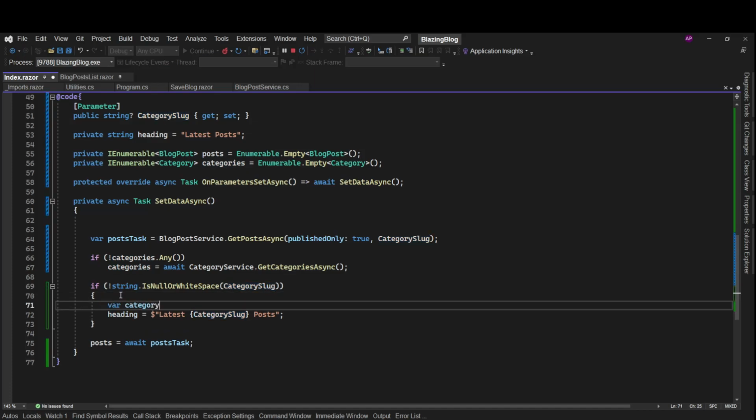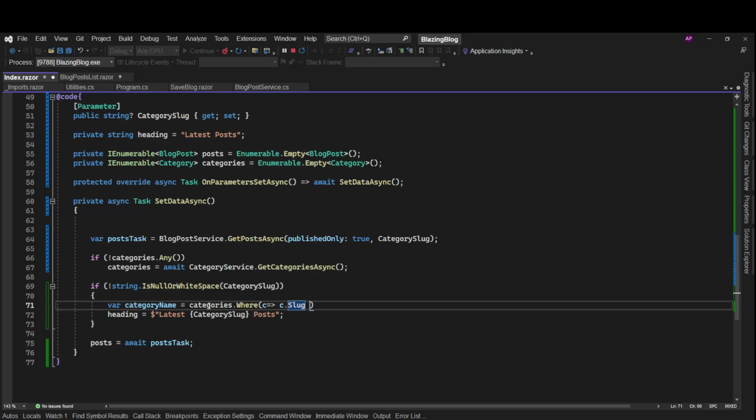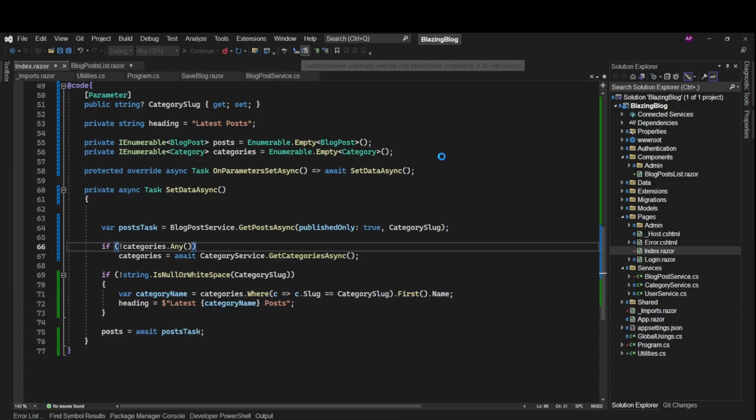So we'll say category name. We have these categories. What we'll do: categories.Where(c => c.Slug == CategorySlug).First().Name. Then we can use this category name here. Save it, edit, run. Now we should have the correct category name.